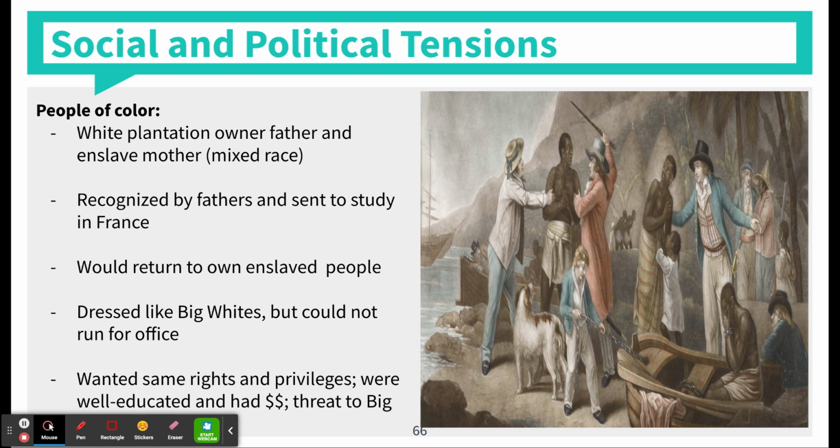And like I said, they wanted more money. And this was scary to the big and little whites. And so this, of course, is going to cause tension, and this is going to cause conflict in and around the groups. And then, of course, the enslaved people were very resentful of them and did not see them as friends, but rather just in the same way they saw the people that owned them.